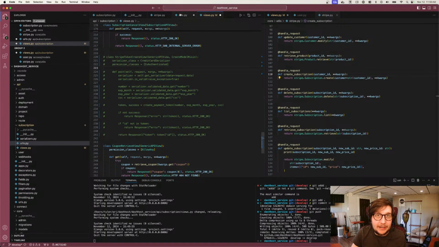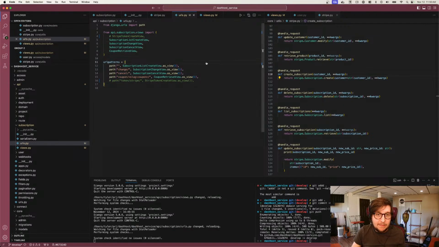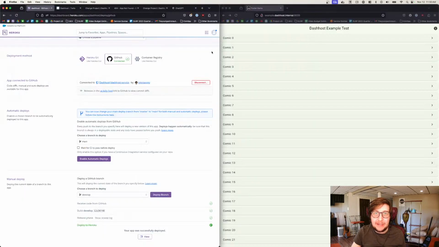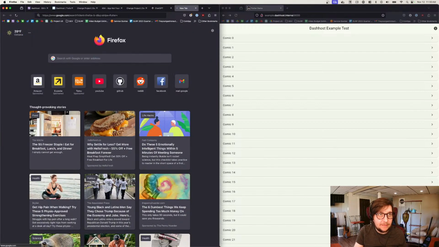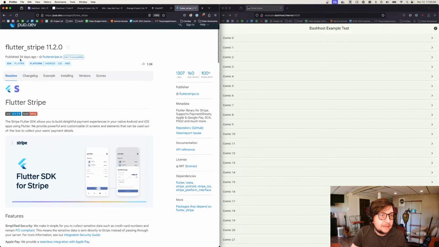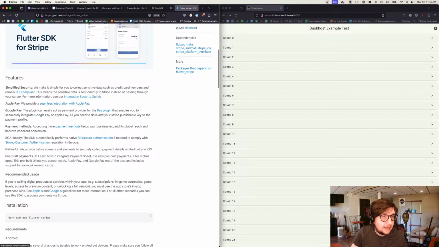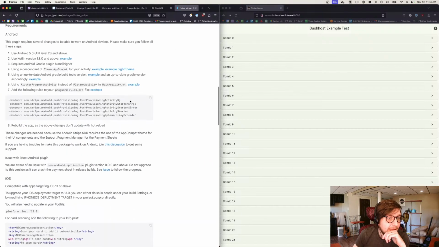And this is what I want to figure out now, is how to create the token client side. Stripe has a Flutter library, but we need this to work in Flutter web. Let's just see, Flutter Stripe. Yeah, it's up to date, 34 days ago. Does it work in web? It does work in web. Okay, apparently.